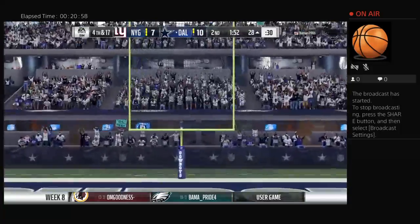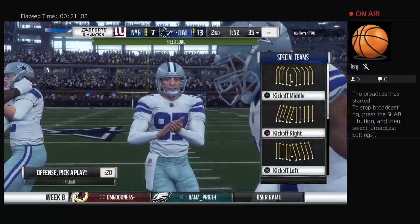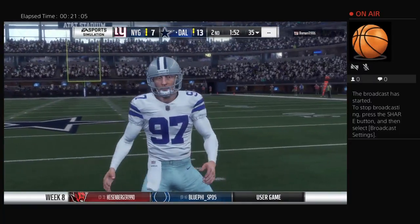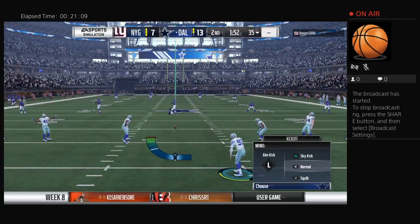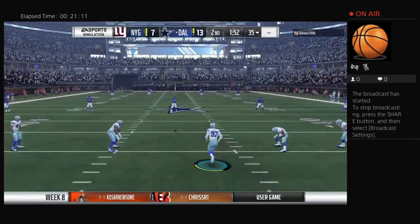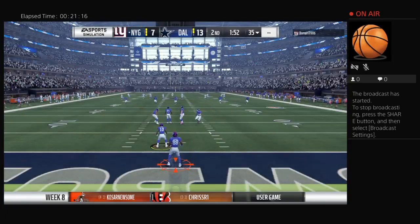And this one is right down Broadway. And the lead stretches to 6 here. It's 13-7. And that field goal caps an 11-play drive. That's a lot of offense to run to only get 3 points, but they'll take them. Anytime you can put anything on the board, you run to your sideline somewhat happy.